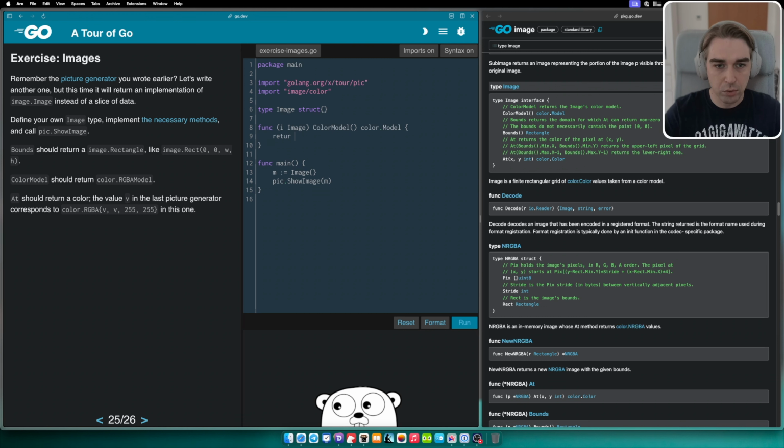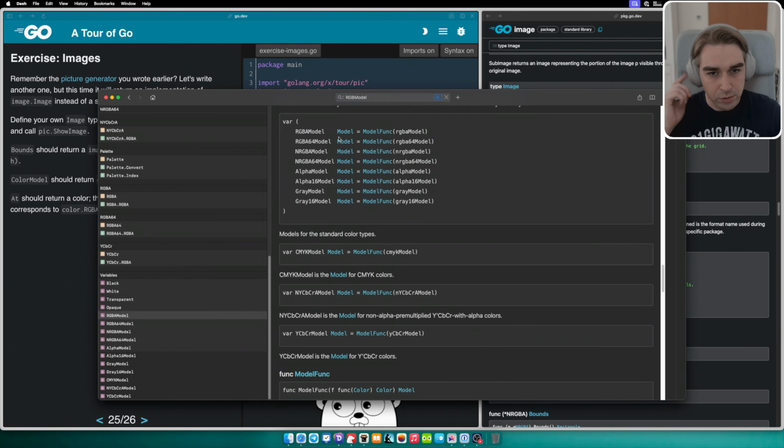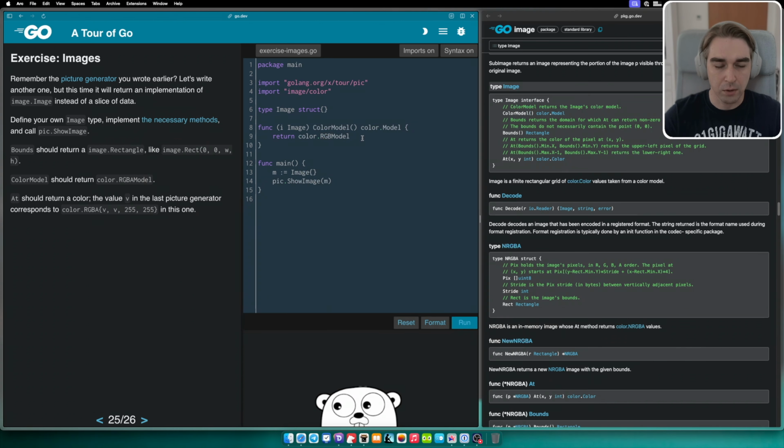And what we need to return is color.RGBAModel. I think that works, right? It should be just a const value.